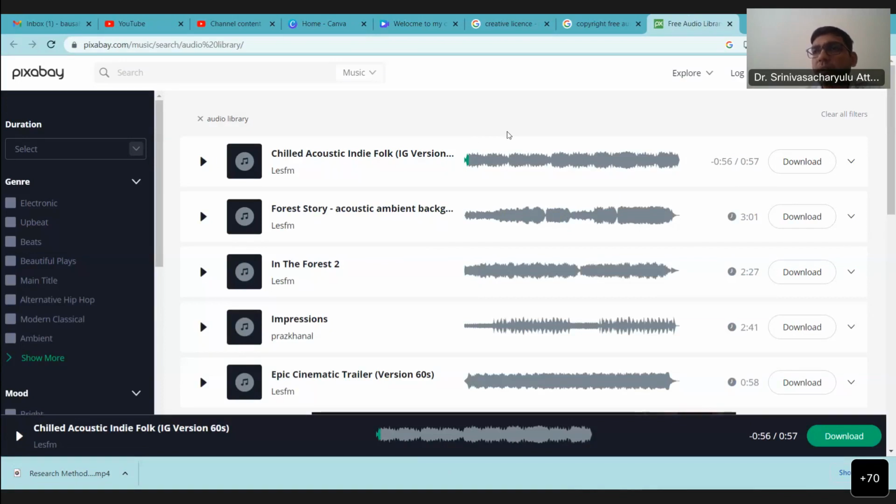Secondly, Rajni is also saying the same thing. You can not only download music from this, you can also download images, okay, which are copyright free images. There are several people in this world who click photos, and they don't want any attribution or any money for their images. Okay, so they have just distributed their images for free. So you can easily use those images for making a video. That also you can do.